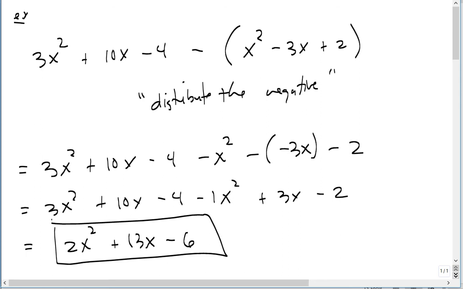As an adult, you're not going to see a lot of problems like this. This is kind of ridiculous. However, I would say in teaching algebra and using algebra in my calculus classes, I would say conservatively at least 10 to 20% of all the mistakes my students ever make in algebra is this. They say minus x squared minus 3x plus 2, and then they get it wrong. They said 10x minus 3x is 7x, but no, we were subtracting the minus 3x. And that should be good for now.